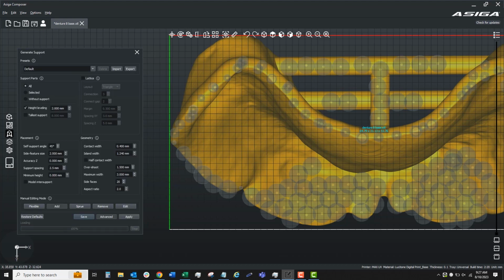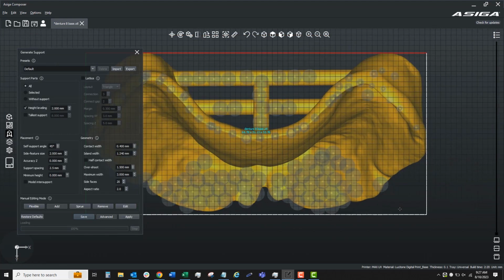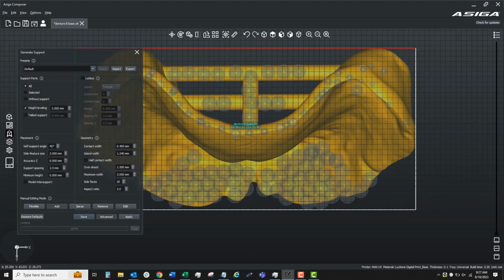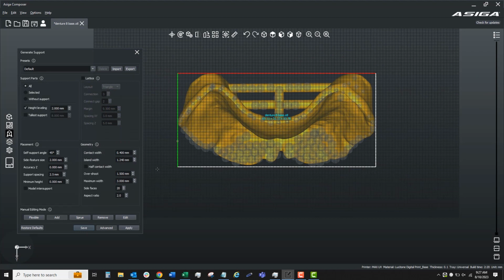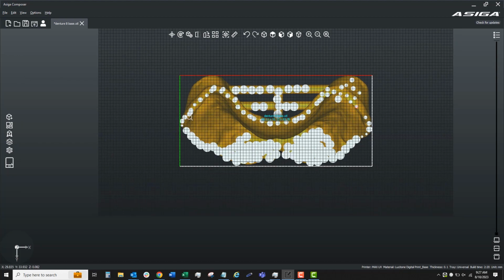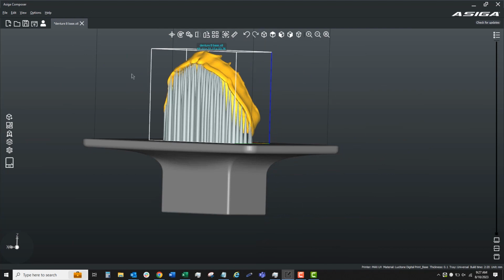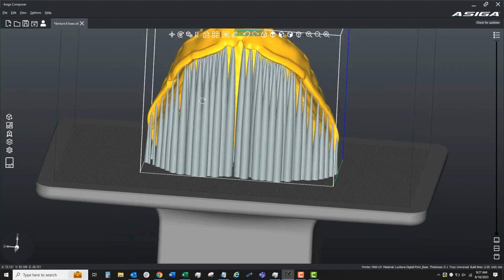If you're having issues with printing where the base is staying on the plate, but parts of the unit or the unit itself is falling off, it usually has to do with not enough support or not strong enough supports. So if that's the issue you're running into, consider adding more than it's already got. Once we've added supports all the way around, in addition to the automatic supports, we can then go and get this ready to print.